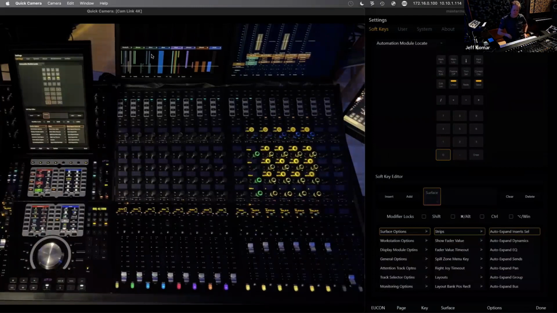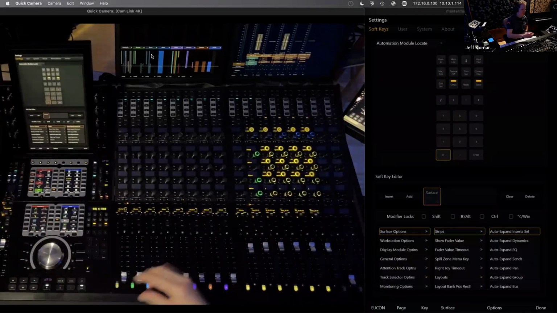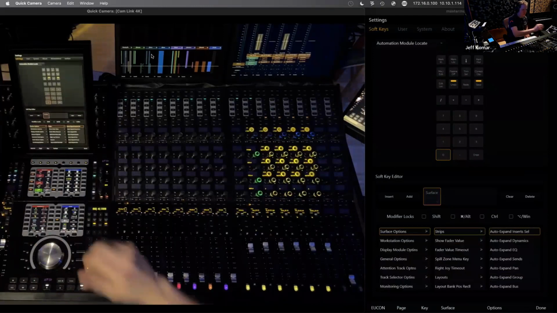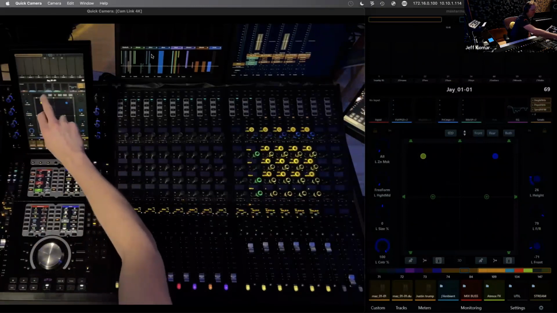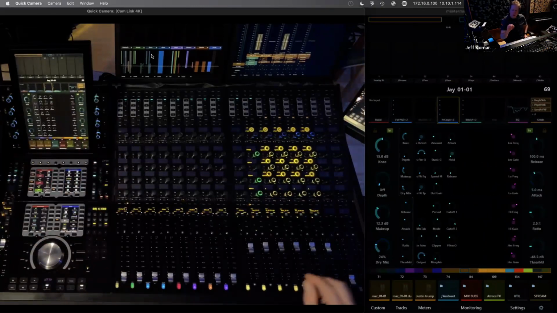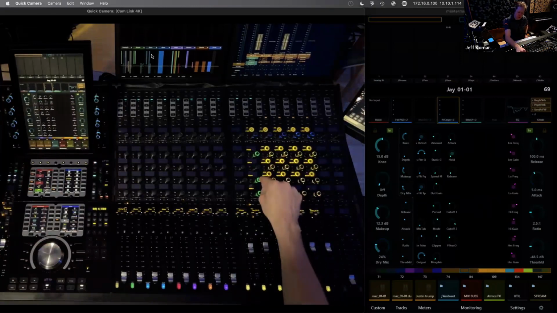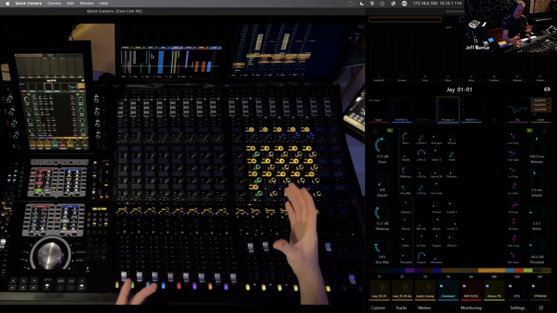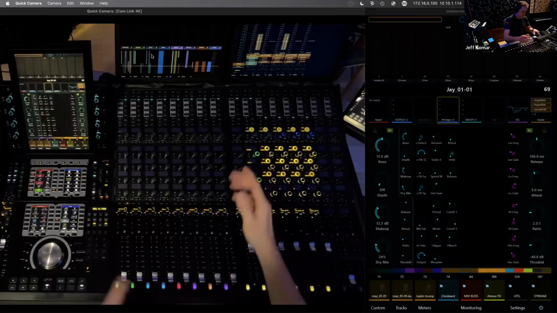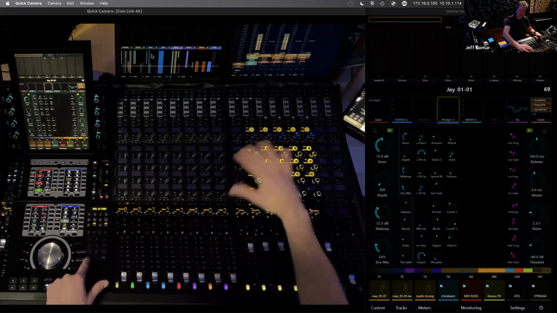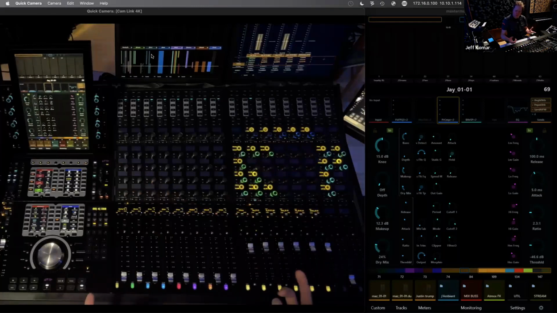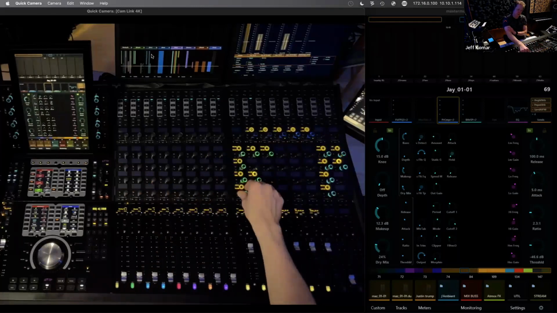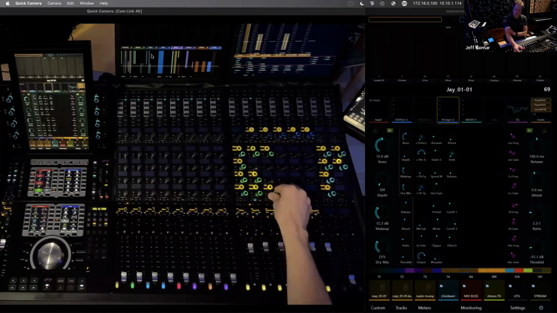0 and dot for me is, I just want to tweak the pro compressor. Here, we'll do this too, so that you can see it. I can push, and now I have access to the simple threshold, ratio, attack, release, right? That's a very simple access. If I want more control, I can say, give me knobs, give me my expand knob map. Now when I push pro compressor, I've got a lot more. I've got the ability to look at filters and the dry mix and all of that stuff, right?